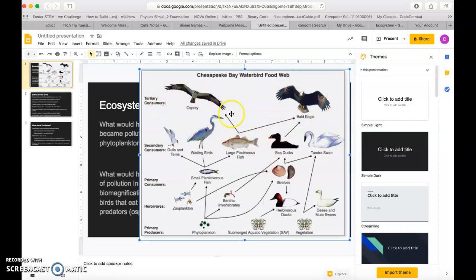But when we removed large predators from our water systems, it really messed things up because it doesn't seem like it would, but then we have all of our large fish that are no longer getting eaten because the only things that could eat them were the large predators. So then our large fish take over and we have large fish, large fish, large fish. And before you know it, all those small fish are getting eaten by those largemouth bass. Okay, well that's a problem because now we don't have our small fish to keep our zooplankton and our other invertebrates in balance.